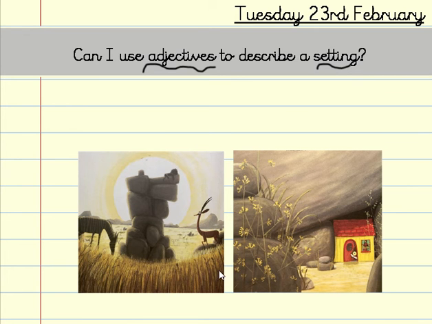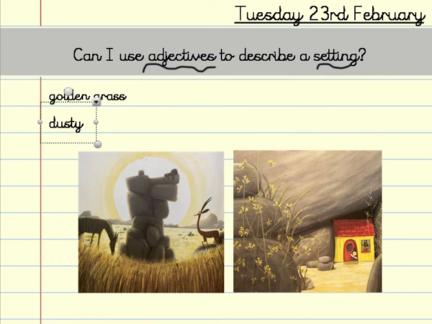Now, this looks like lots of golden grass, doesn't it? So I'm going to write that down to remind myself. Golden grass. Now, what do we imagine the temperature would be like there? What could we see? What could we hear around us? The golden grass, the dusty, looks quite dusty, doesn't it, and sandy. It's not quite a desert, but it's quite dusty, isn't it? And there's not that many green plants or anything like that around because of the hot sun.